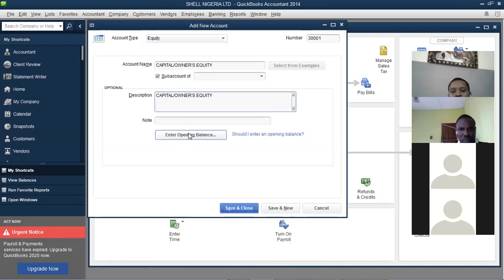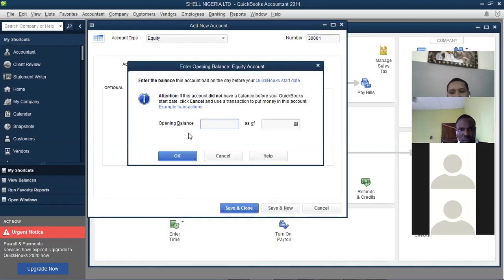Now you see this opening balance. If you're migrating from manual-based accounting to system-based accounting, and you have your audited accounts for that period, and the audited accounts have showed you your members' contribution, you can bring in the value of that contribution into your Quickbooks. Because the essence of using automated is to continue a process. It doesn't end it. So when you get your chart of accounts, whatever is a value of equity, you bring in that balance into your system.